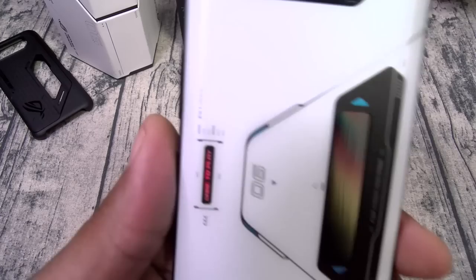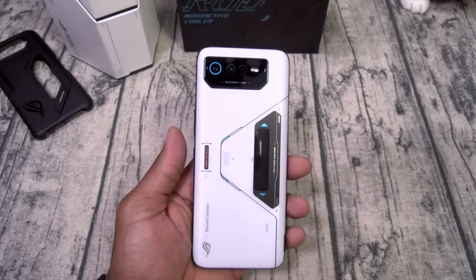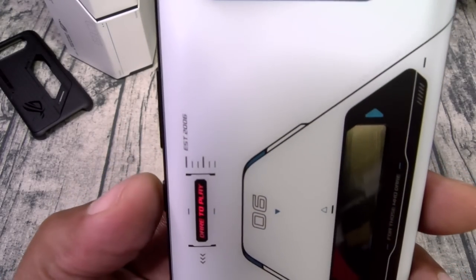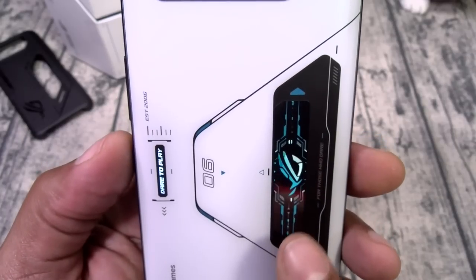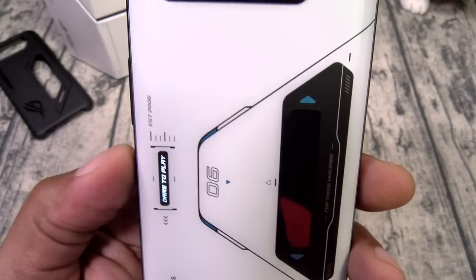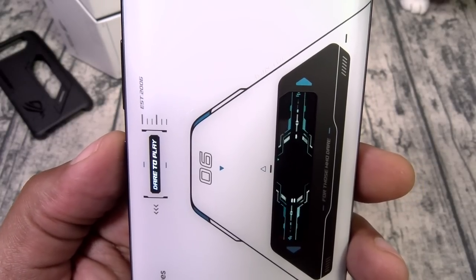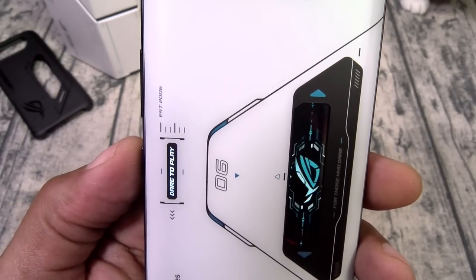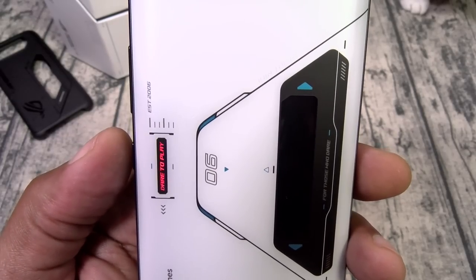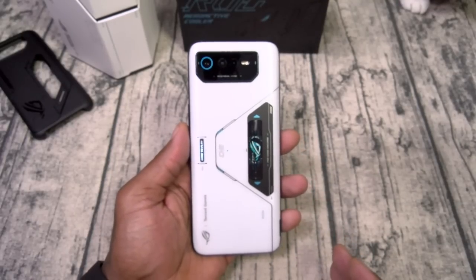Starting with the RGB logo on the back. Okay, now I got it set to stay on. Okay, so even when the display is off, I got it set to stay on red. And watch when I hit the power button. It turns white. And do you see the vision display? Do you see that display right there? Let's do that again. Let's turn it off. Now it turns red. Watch the display light up. And that's a customizable display that works for other features and options on the phone, like phone calls and messaging and gaming. This is just so dope. And y'all know me, man. Hashtag RGB life.